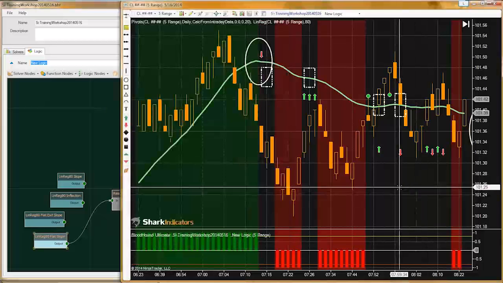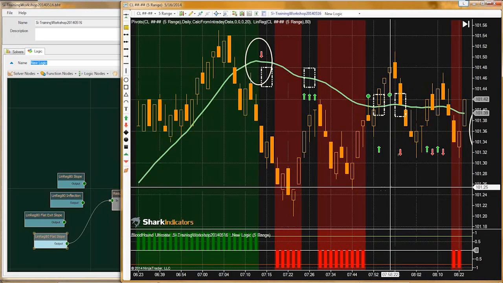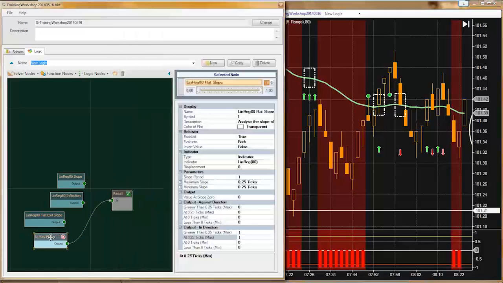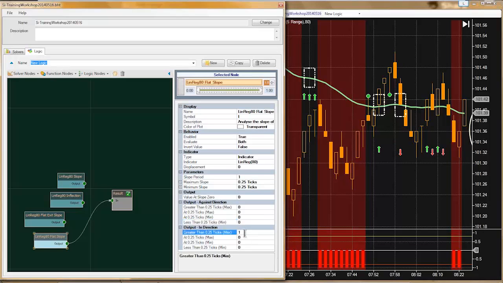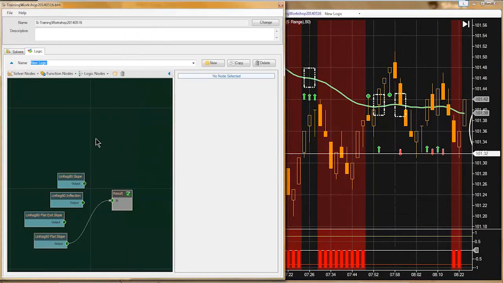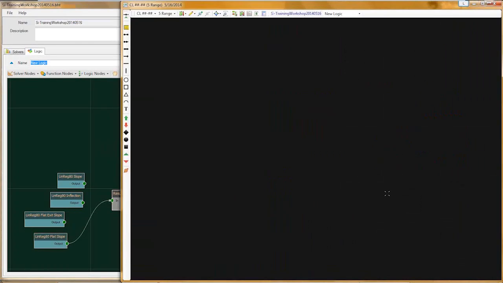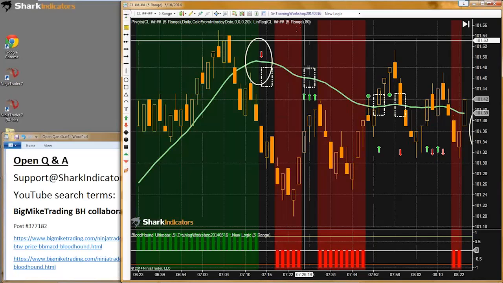Yeah, there we go. I think that is probably a better output there. Before, I had this at 0.25 ticks set to 0. All right, hold on, let me refresh my chart here. Yeah, okay.